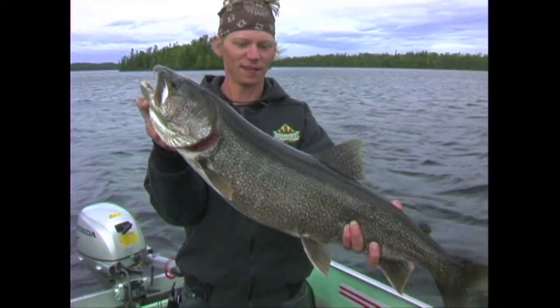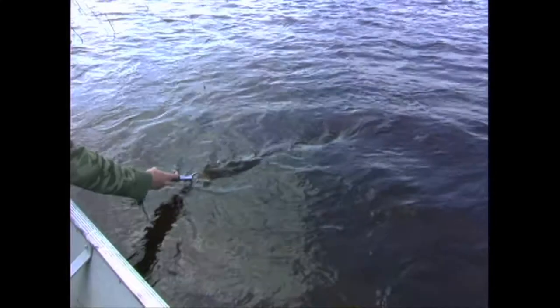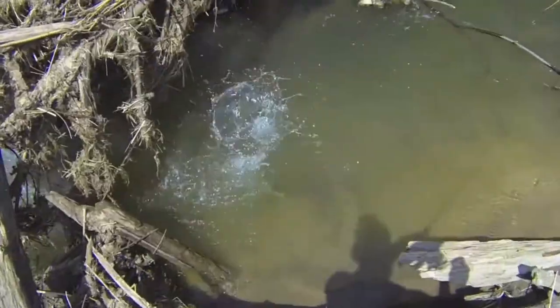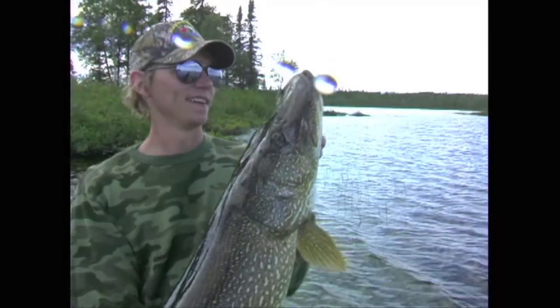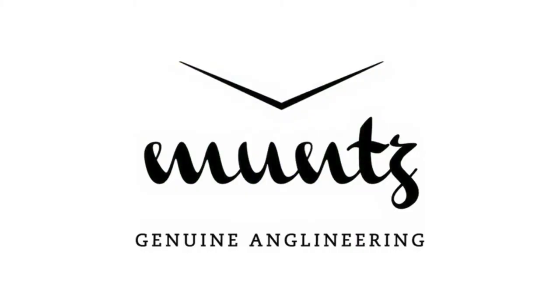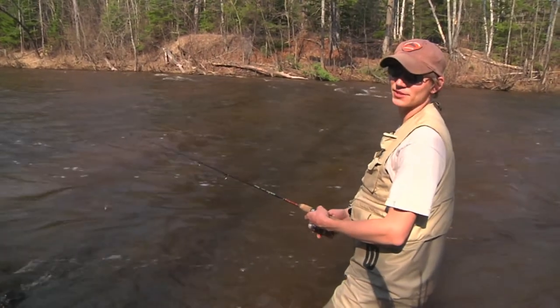Big trout. Look at that walleye, huh? Yeah, I got him. I got him on. Sticks in the river road. Well. Let's catch some fish.